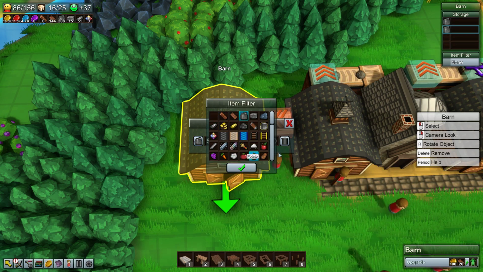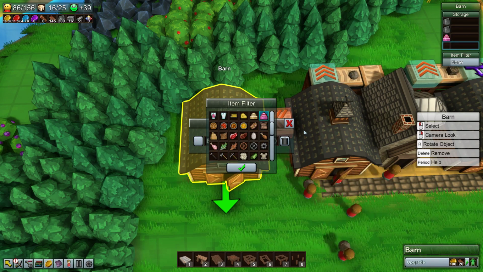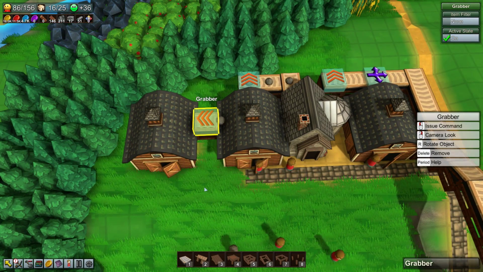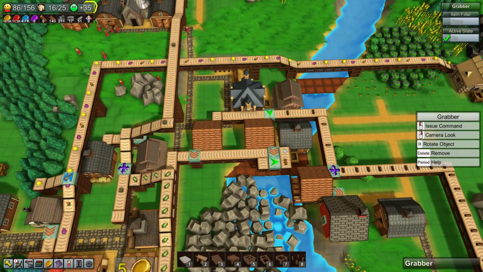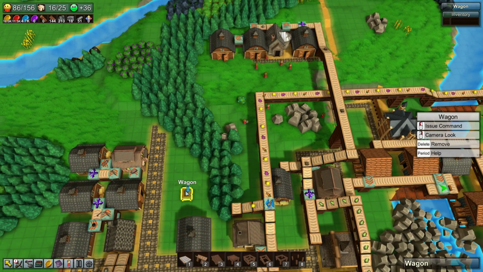And then same for you. And then you can be berry cake. Here we go. So we can put other stuff in here if we want to later. Activate that. That'll take half of it away. It's going to mean that there's definitely not enough being delivered to the stonemason. Do we have a wagon spare somewhere? Yeah, this guy's not doing anything. Oh, you. There we go.